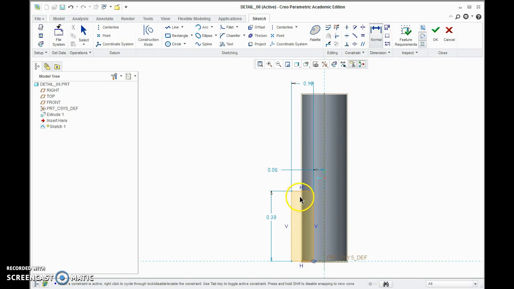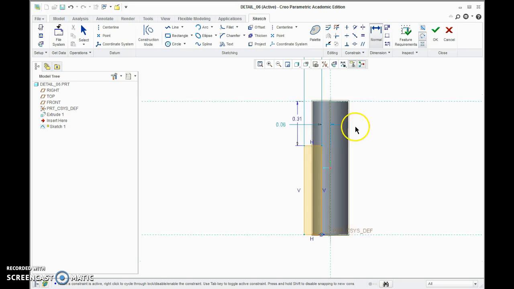Then we pick that line there, hit the control button, and pick the top of this. Now we pick in between with the middle button, and all of a sudden it changes that dimension to where we want it to go, because that's what the drawing says. So we change the dimensions of that.